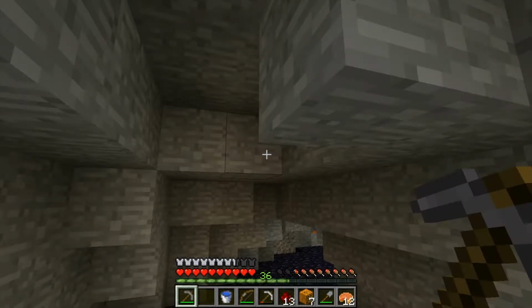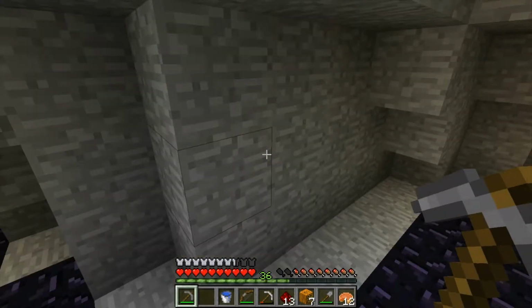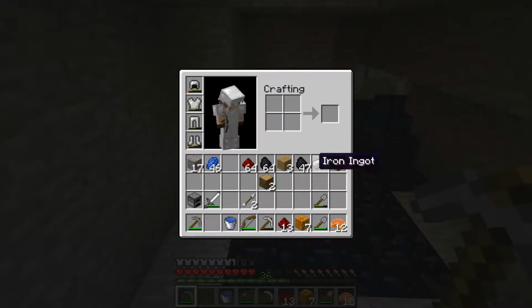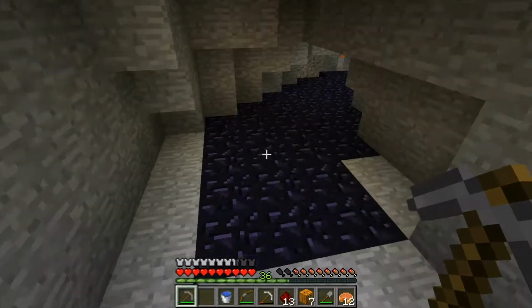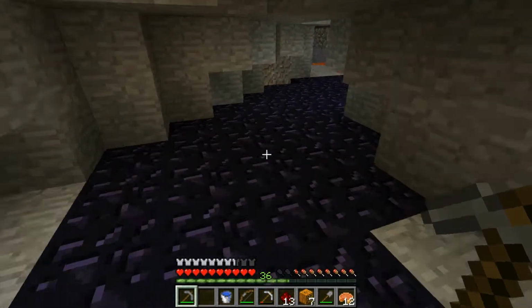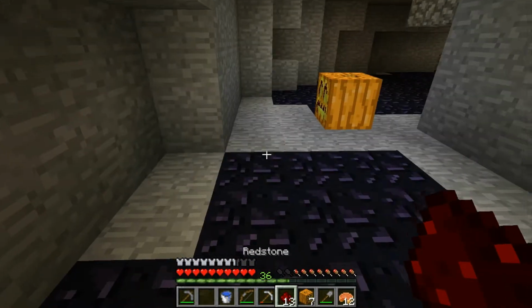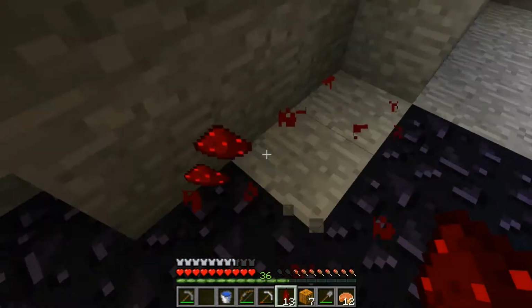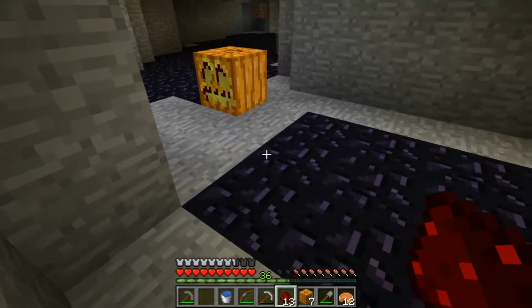So, I decided to do most of the caving off camera. As you can see, I've got a bit of redstone, coal, and lapis, and I've already made a trip up to the surface and dropped some of the stuff off there. I can't wait to use redstone. Redstone is one of my favorite things about Minecraft.